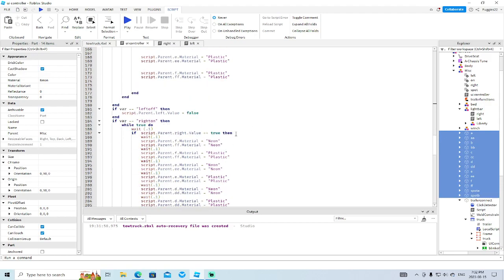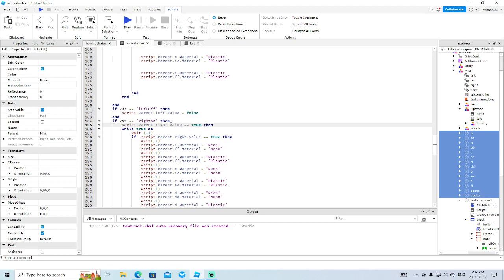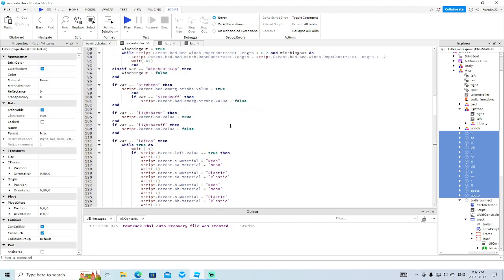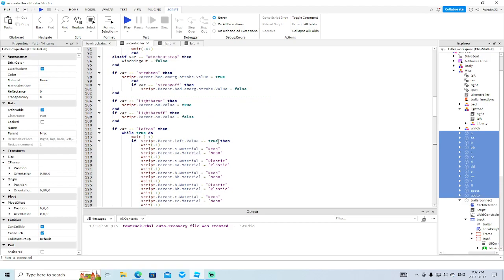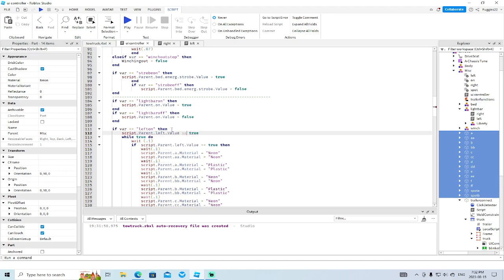Okay, so what we might have to do is take this here and do that. And we might have to do that here as well. Turn the value on and then have the while loop.